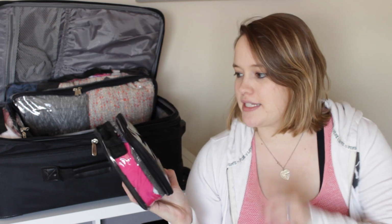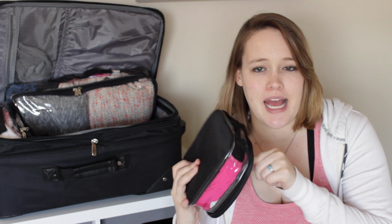Next up is this fun little pack, and this is just all of my undergarment stuff. There is another bra in here, a couple nursing pads, because it takes a couple days for your milk to come in, usually. Now the second time around, it's a lot higher probability that your milk may come in earlier because your body just knows what to do, especially because I am still nursing. So when you're nursing a child already and you're pregnant, you get another boost of milk that comes in. So even though I currently am pregnant, the only thing I am producing at this point for my daughter is colostrum. That's all she's getting right now. And so milk will come in again. Because I am already breastfeeding, I've already had a baby, there is a higher likelihood that my milk will come in sooner.